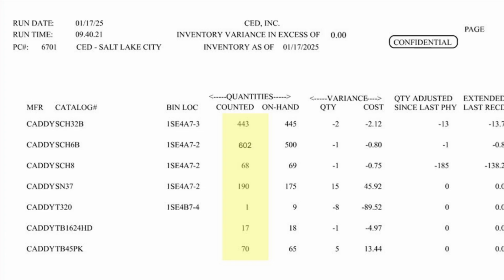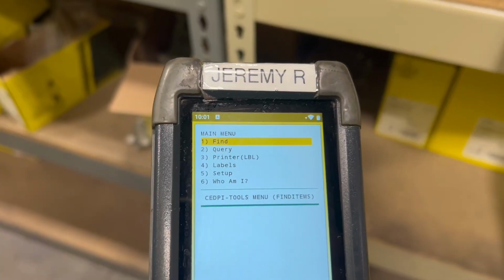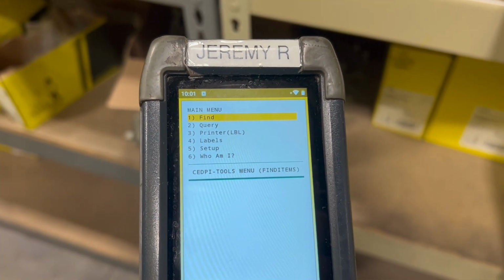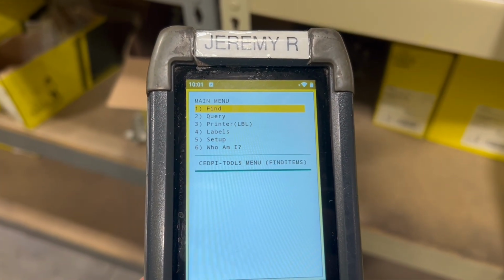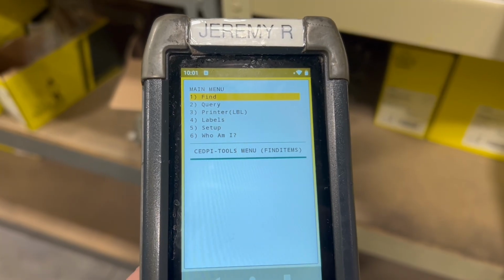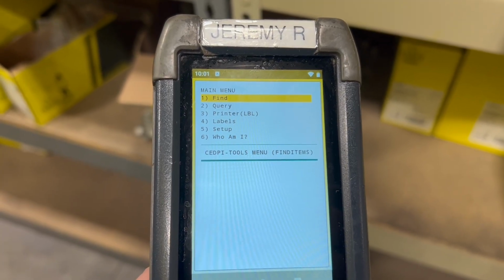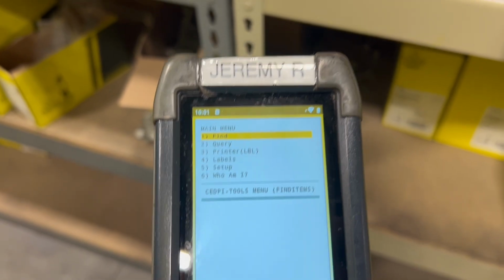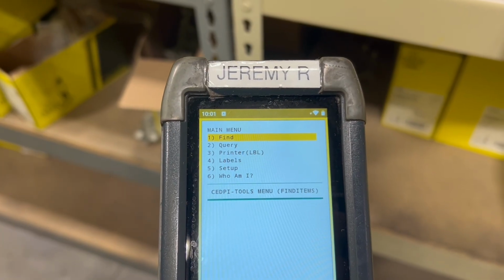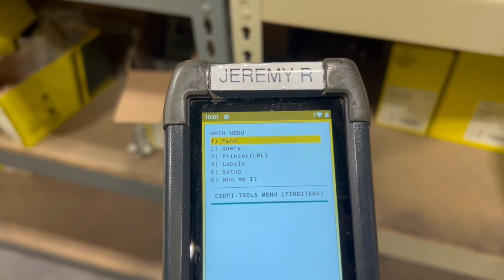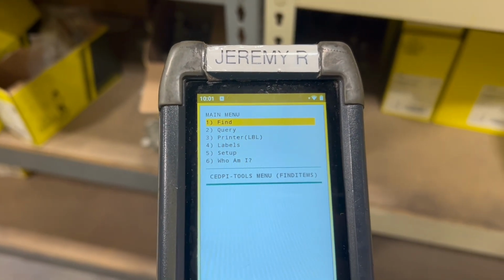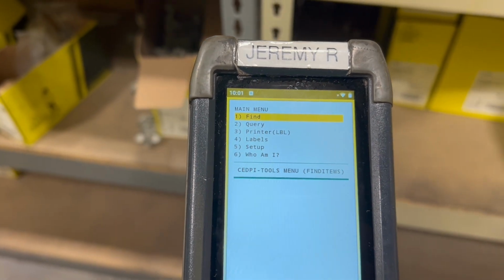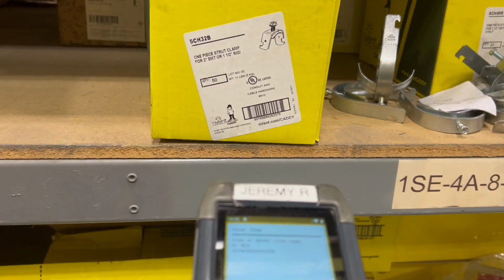I'll show you how to use Latitude to find the bin locations for each product you need to recount. The permissions on your scanner will be restricted during variance. Only auditors can make changes to the counts, so your login will be limited to the options seen here. Basically, you can only find where products are and the counts in those locations. There are 3 ways to find where you need to go to recount product. From the main menu, select number 1, Find. You can scan the product's barcode and you will see all the locations where that product was counted.